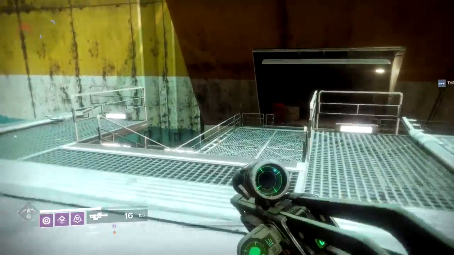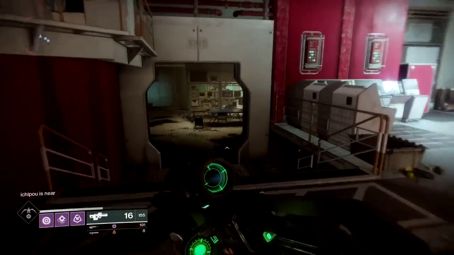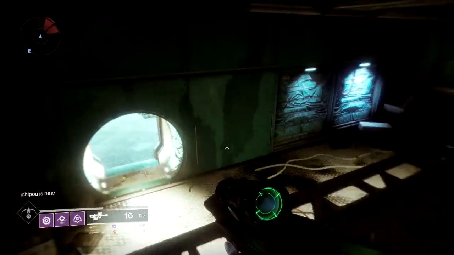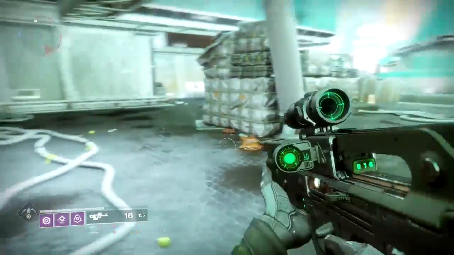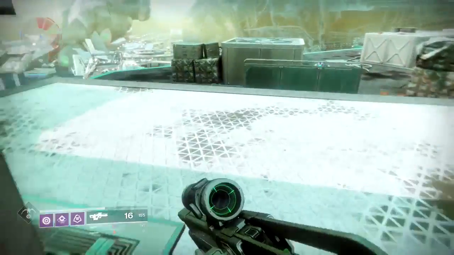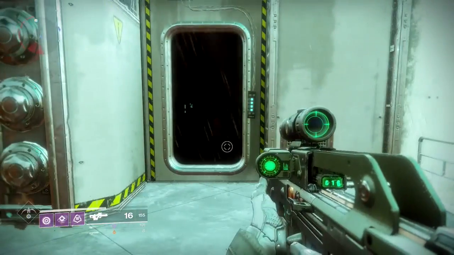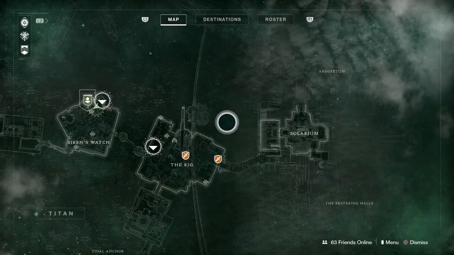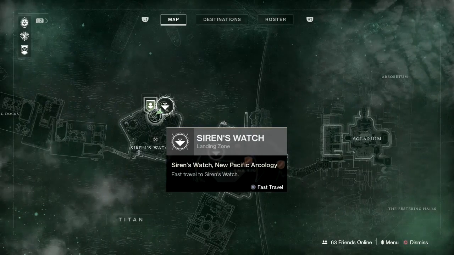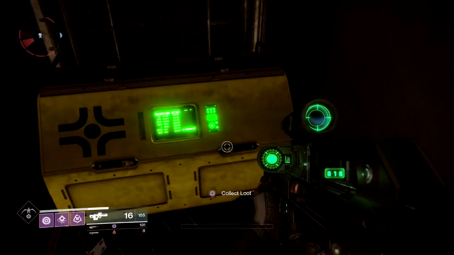So the first thing you want to do is run down this way. So just run straight through here, drop down to your left, and then you want to move over to your left here as well, and drop down here, and we're going in this room. So I'll just show you where we are on the director. So you see where my green arrow is facing the chest. I'm going to walk in here, and here's the first chest. So let's open it up.